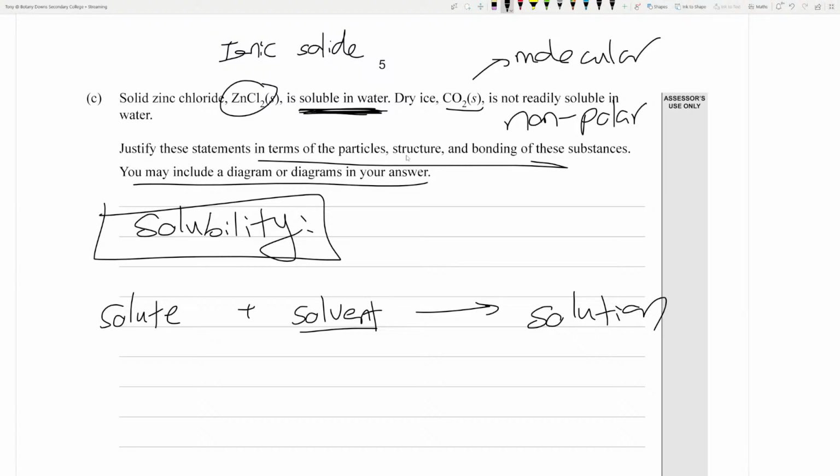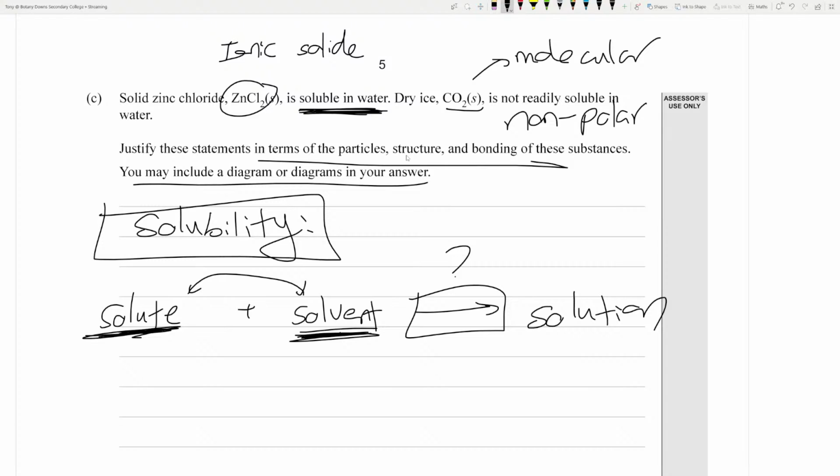Okay, so why does that dissolve? It's because the force of attraction between the solute and the force of attraction between the solvent is not that strong. So when these guys meet together, the force of attraction between the solute and the solvent is stronger than what you had before individually, in the things you're trying to dissolve and in the solvent themselves. So when you mix them together, the new combination, the new force of attraction, is stronger than what you had before. Therefore they dissolve.